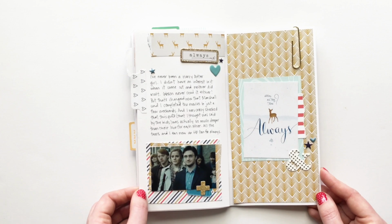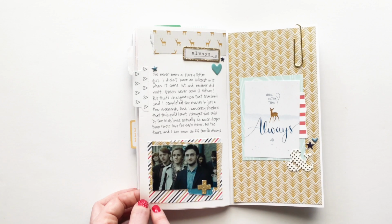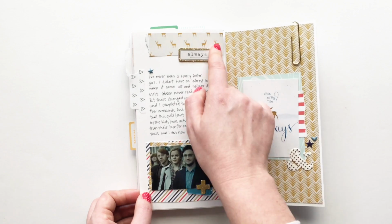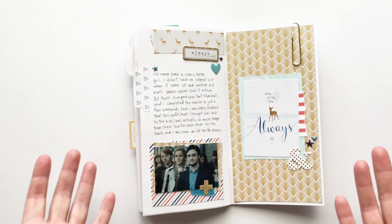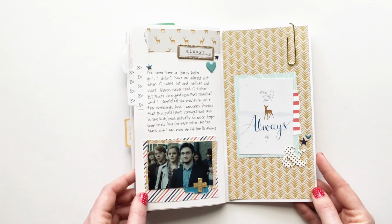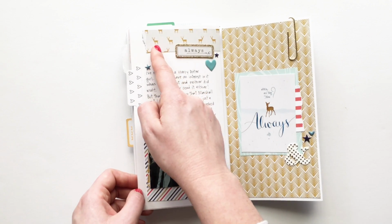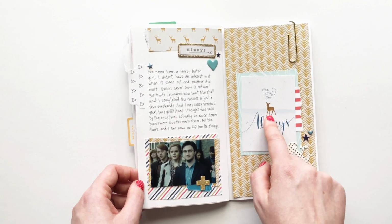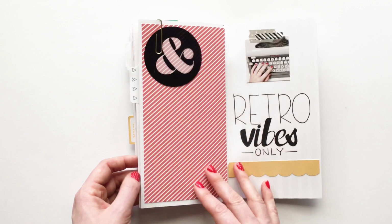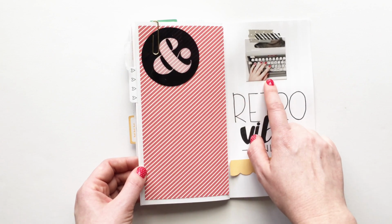So this is just using a lot of different supplies from my stash. Some things from the recent Gossamer Blue planner kit, and some older gold things that I had. I had no clue that I had this. It was gold, and it says always. It was just perfect. There was obviously a reason why I didn't use it before. And then I also found this really fun buck print, which was awesome, because even though this is a doe, the buck was such a huge part of the story.